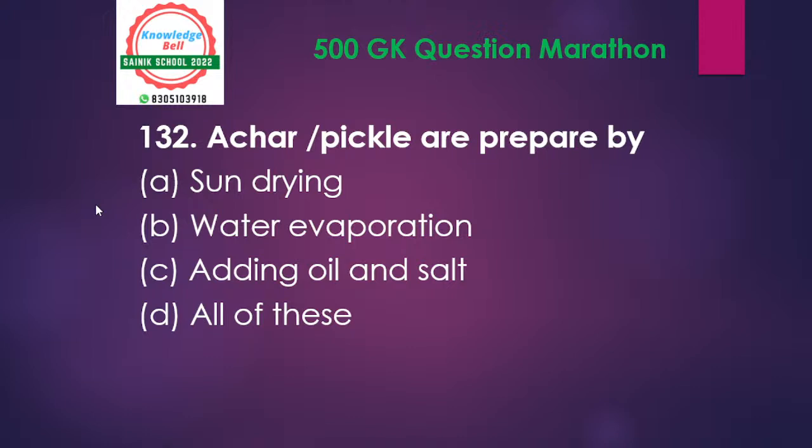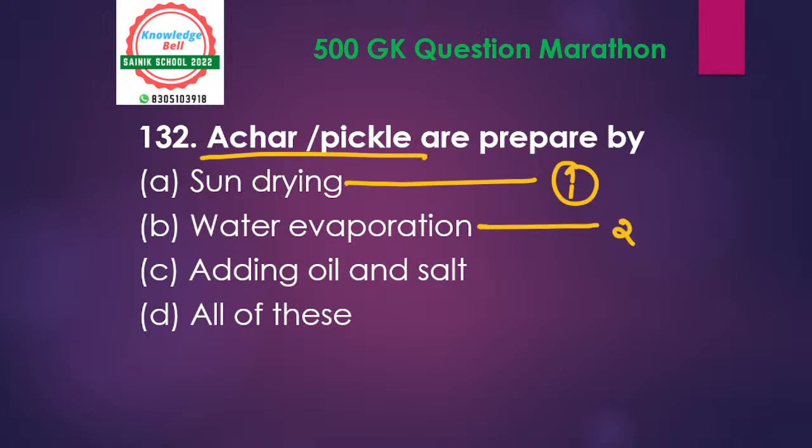Okay, how do we prepare achar, and what do we call achar? Pickle. So the three major steps in the preparation of achar or pickle. The first step is sun drying. If you are preparing a mango pickle, what do we do first? While preparing a mango pickle, we sun dry the mango.